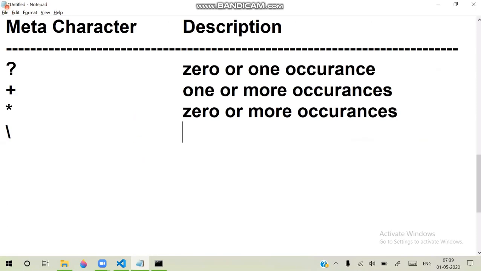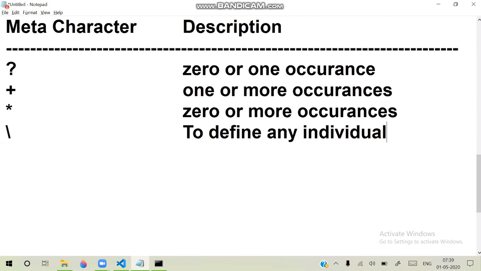Slash is used for entities. That means to define any individual entity. What are those entities? I will tell you.